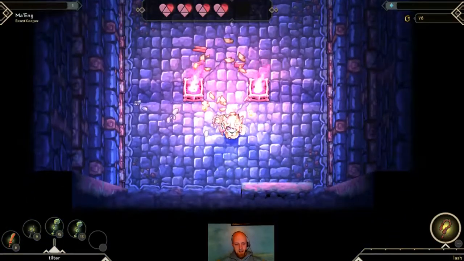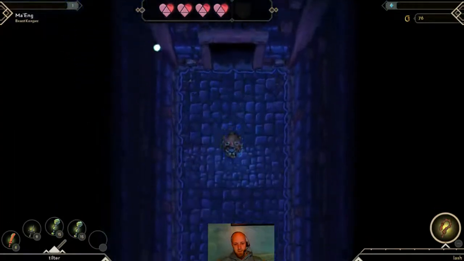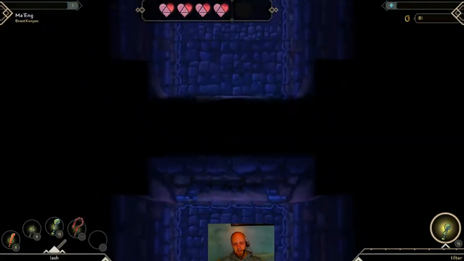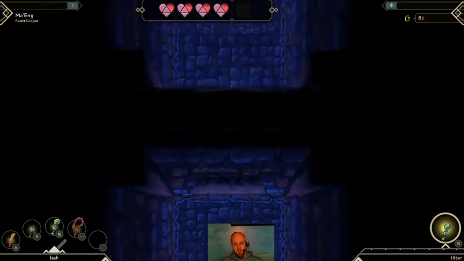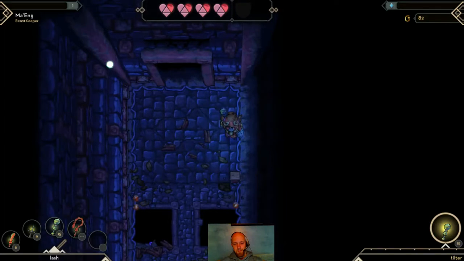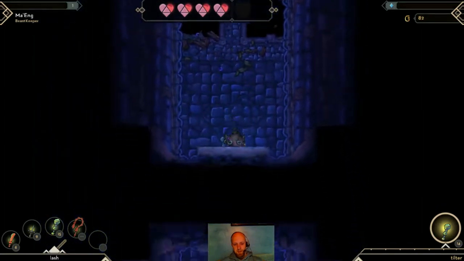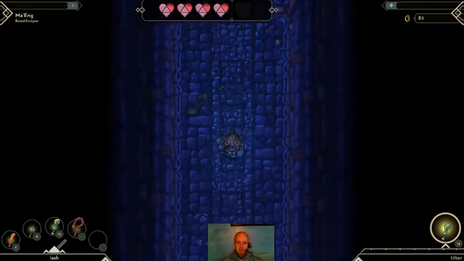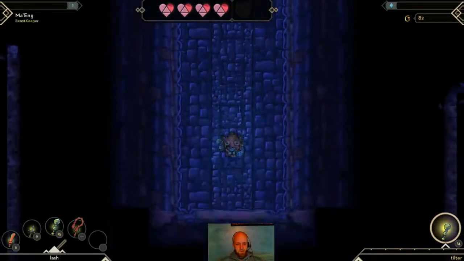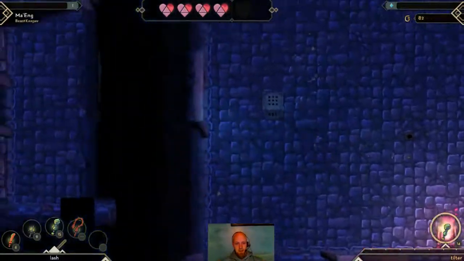We got two of these tilters. What do you do? You're a mage weapon, I can tell. Oops. No! Oh, maybe you're a mace, not a mage weapon. I've got nothing against maces. Let's play around with this one for a little bit. Oh my god, spikes, go away!